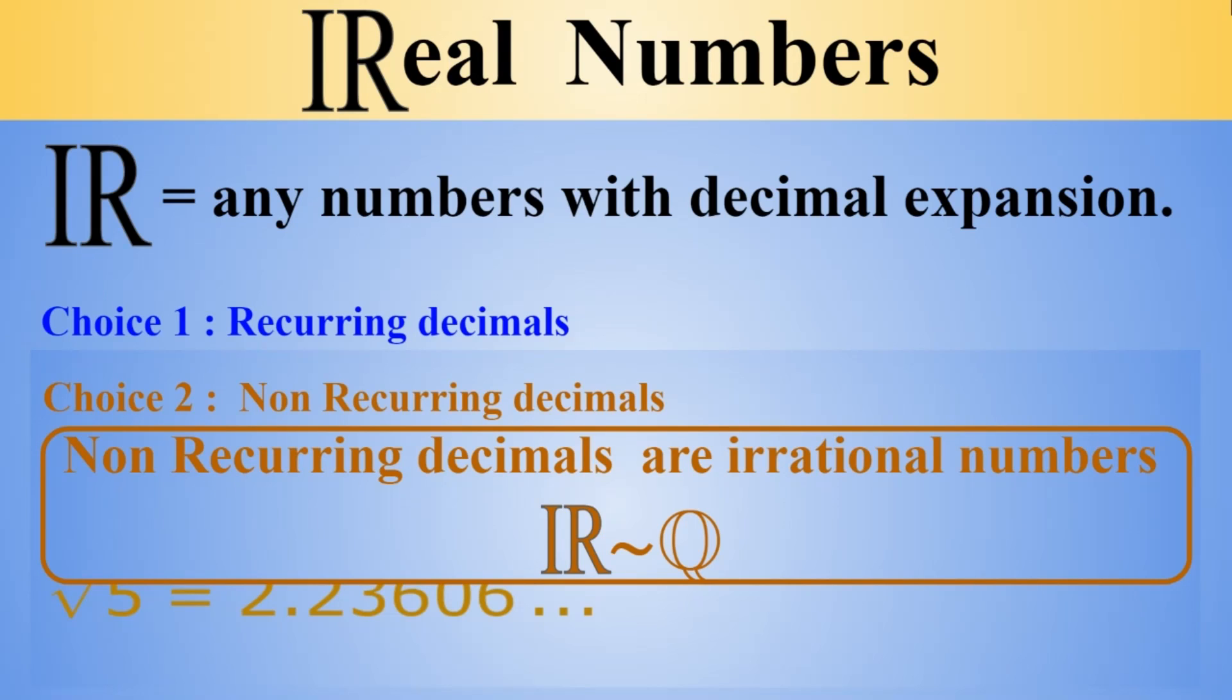Well, irrational numbers don't actually have a nice pretty set name, but we can think about them as all the real numbers that do not belong to Q. We can also express this as like a subtraction sign, R minus Q. There are lots of different ways to express this or you can just denote this as irrational numbers. But it is recommended to use the set notation.